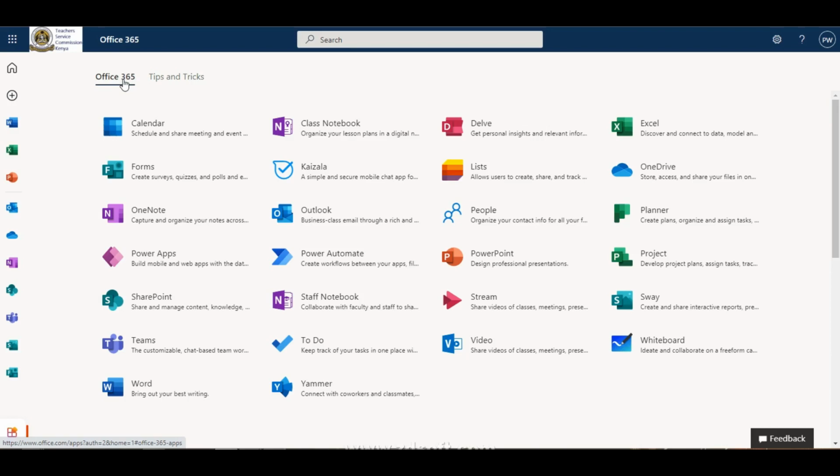Now, Office 365 is a list of apps and features that are meant to keep you updated in terms of your word processing, in terms of your spreadsheets, in terms of each and every office and otherwise work for 365 days. That means a whole year you're covered. That means with Office 365, you can work both online and offline.